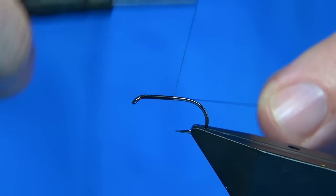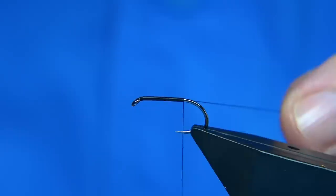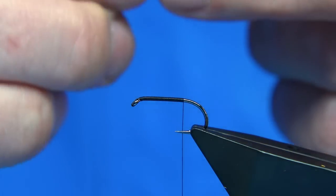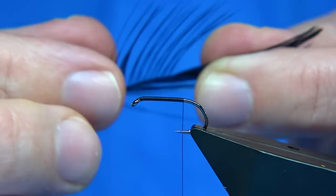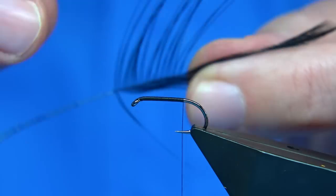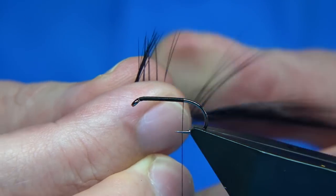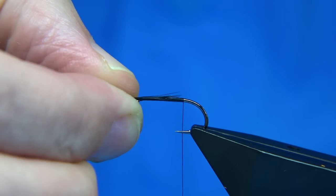I'm going to come down and stop just slightly past the point of the hook — about a mil or so past the point. Then we tie in the tail. The tail uses cock hackle fibers. You could go further down if you like — it's up to yourself, but this style works really well. It keeps the bend open as well if you're going to catch and release. For the tail, cock hackle fibers dyed black — I'm just going to bring out a few of the fibers 90 degrees from the stem, line them up, and tear it away. Looking for at least the body length for a tail.